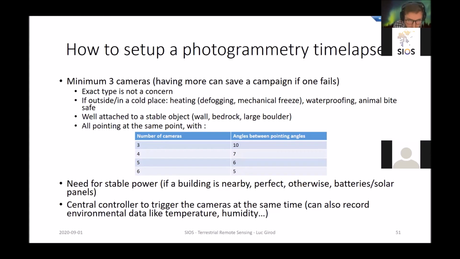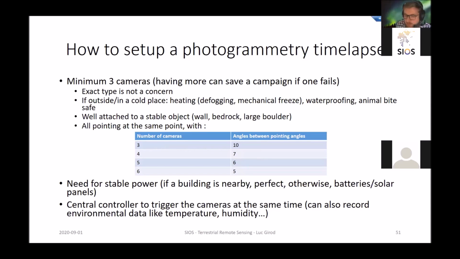I think 3 cameras is a good start. As I wrote here, having more than 3 cameras is extremely helpful, because equipment fails. If you have 4 cameras and one of them dies, you still have 3. And it's always better to have some safety systems there.